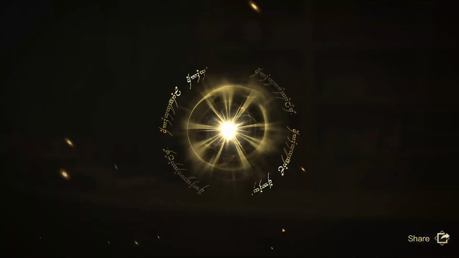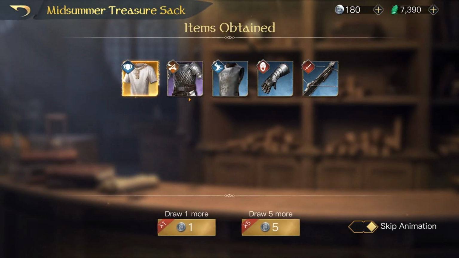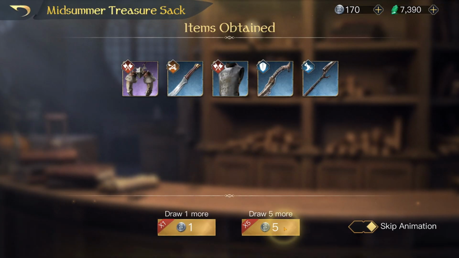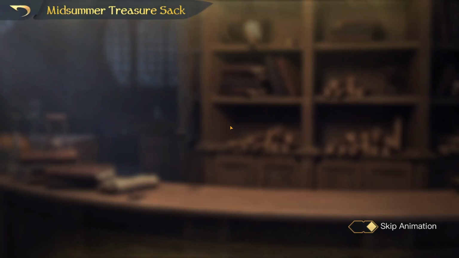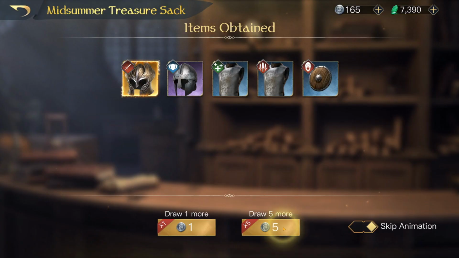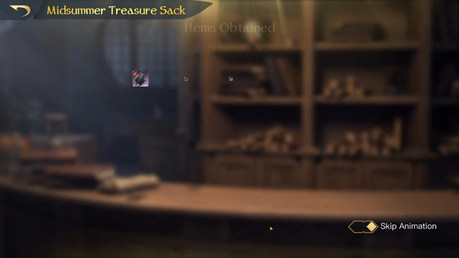Some nice helms. Oh, Mithril Coat. Haven't seen one of them for a while with Divide and Conquer. So that will make, I think, 7 gold gear now, guys. Hunter's Helm, very nice. Ooh, okay, with Sharp Blade. So that now makes us to 8 gold gear.